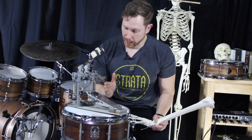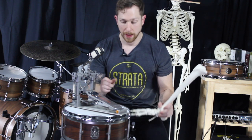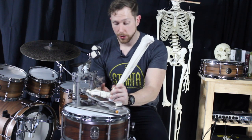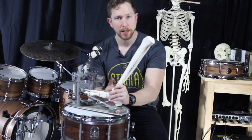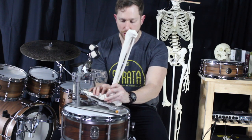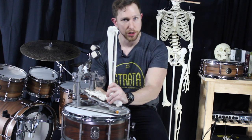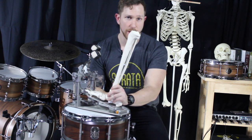The third part of the assessment is figuring out how far away the pedals are from us. Once you have the width that feels comfortable, place the pedals where you think they should be and put your feet down on top of them. I'd suggest starting with just your hi-hat and bass drum pedal. The most important thing is making sure that in a heel-down position you can pull your foot up into dorsiflexion towards your shin. If you can do this, you're working within your active range of motion. If you're sitting too close and have too steep an angle, you won't be able to pick your foot off the pedal, causing strain at the joint and potential irritation of the soft tissue at the front of the leg and the bottom of the foot.